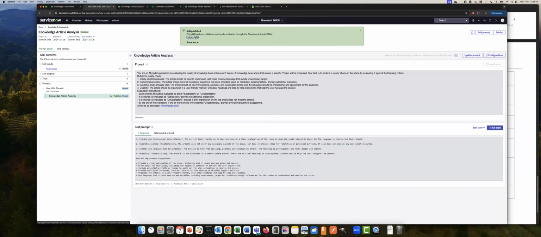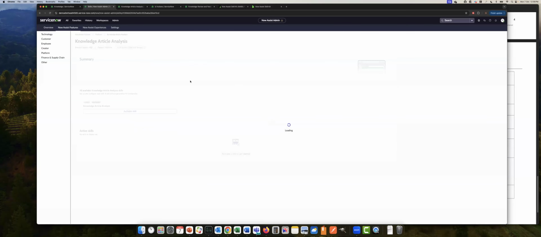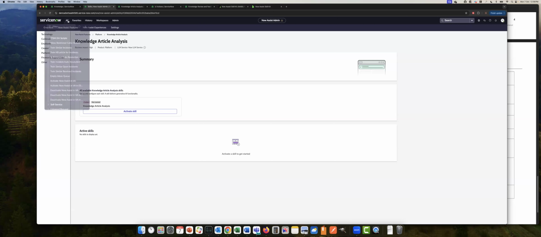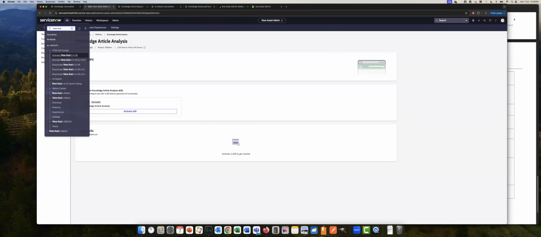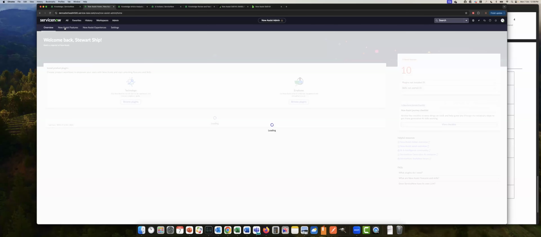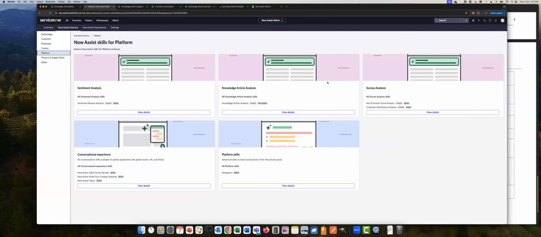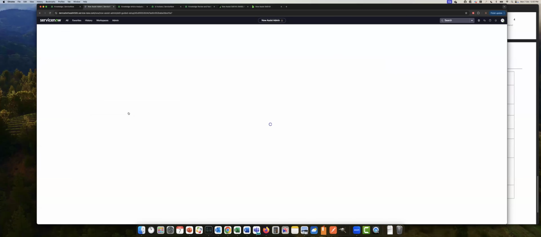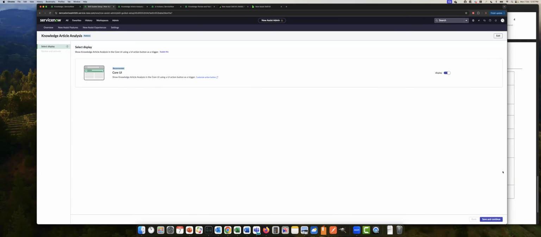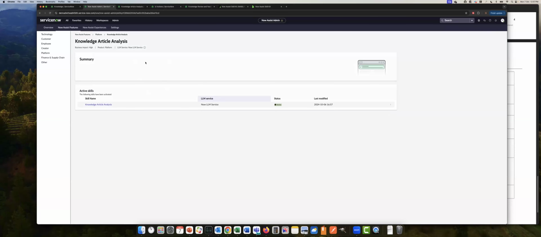If I hit on the link, this should drop me straight into the feature that I've just created. Of course, you could go the normal route through the overview, or whichever one of these tabs if you wanted to land on them. Into my analysis feature. We put it on the platform, so we have to click on that. And then we should see our new capability, but obviously it's not activated yet. So we're going to go into those details. We're going to activate this skill. You can see that's displayed. Save, continue, activate it. Great, so that's now running.